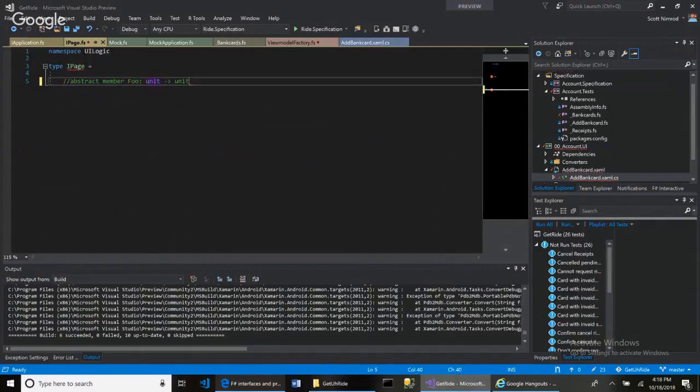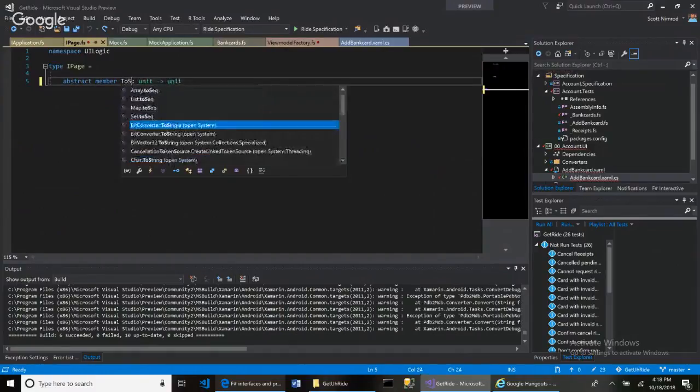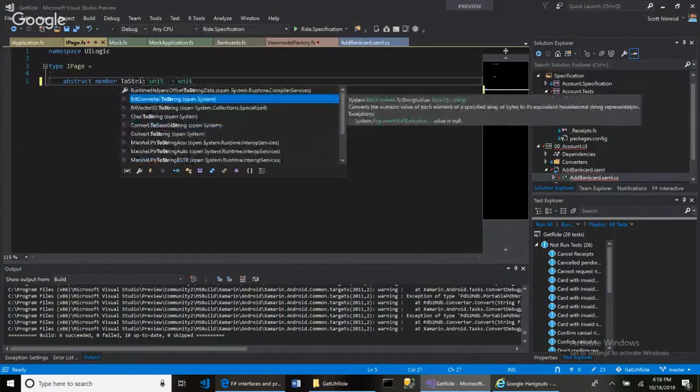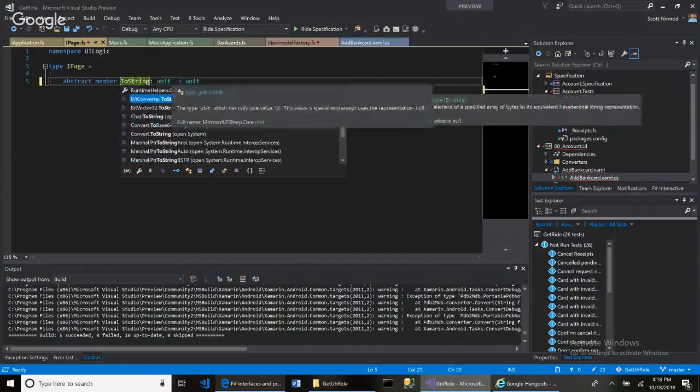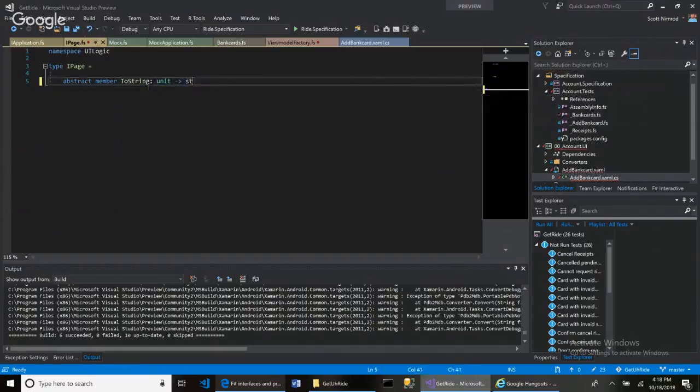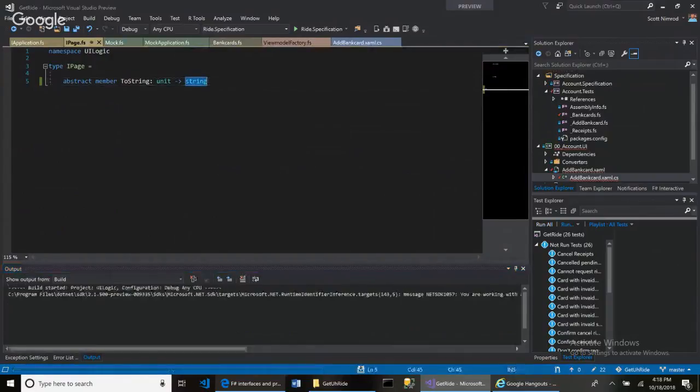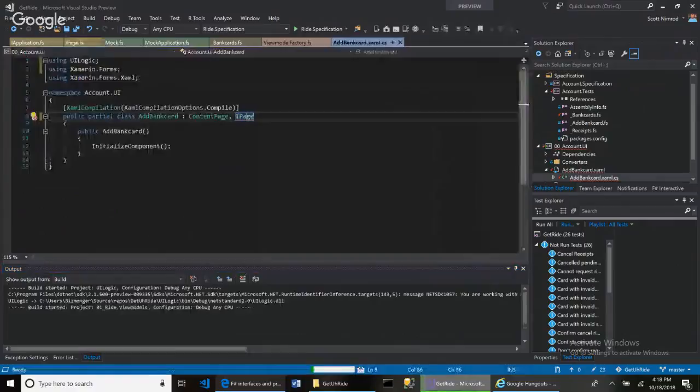So what I could say is that there's a toString. Of course, I would return string like that. And if I did that, that's probably going to cause issues with everything else.